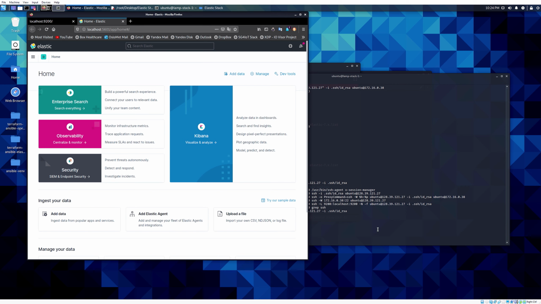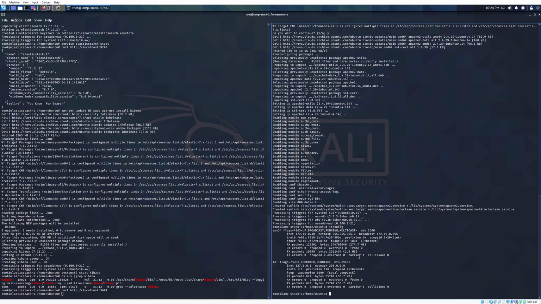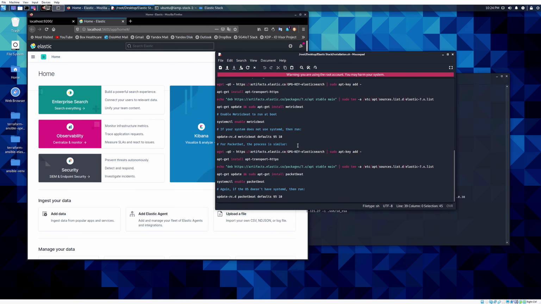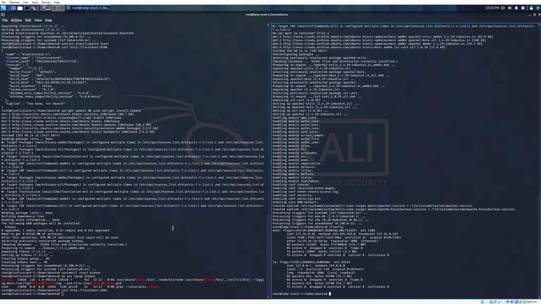The next thing we need to do is add the Beats agent. To install Beats, it's more or less the same as we did with the previous thing. If you go down in the text, you just run apt-get update and install Packetbeat, or Metricbeat, it doesn't matter. So let's install Metricbeat, for example. It uses the same repository, so you don't have to add anything separately. And we will install it on both hosts.